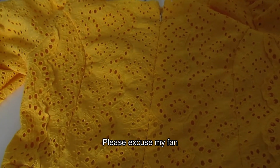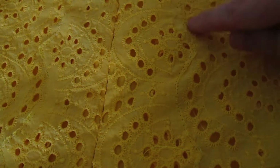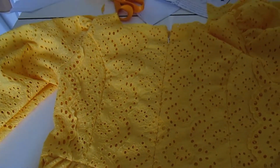So I just finished it, and on camera you can't really see it. Let's bring you close. So I just stitched right along and I tried to match up the pattern the best that I could, and it looks really good. I mean, it looks better than this piecing job, so I'm happy with it.